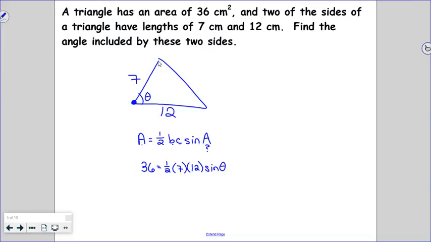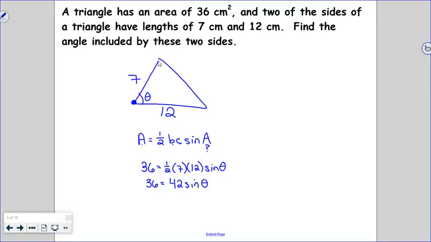Common mistake on this is people try to mental math, like distribute 1/2 to the 7 and the 12. That's not mathematically correct. You would not distribute through a multiplication, okay? What I would suggest is I picked up my calculator and took 1/2 times 7 times 12, or mentally just 1/2, not 2 1/2s. What is 1/2 times 7 times 12? 42.